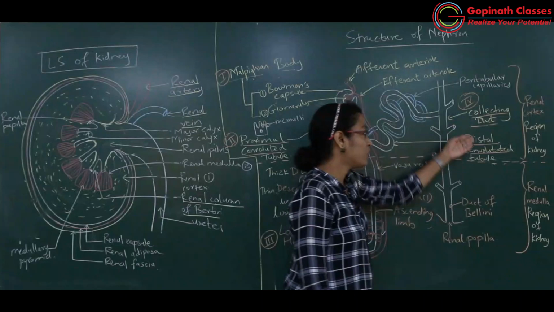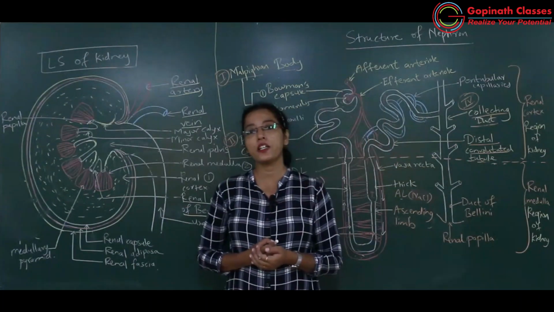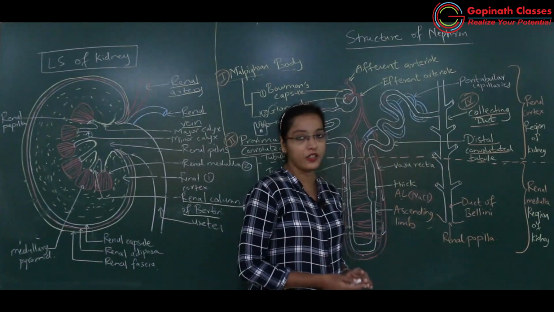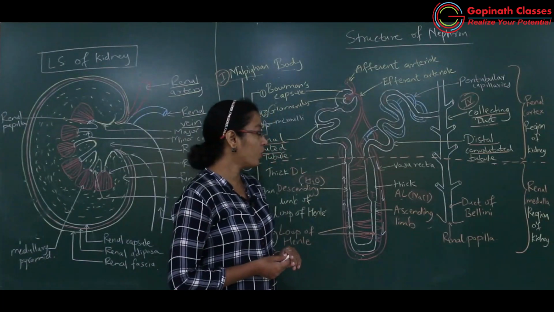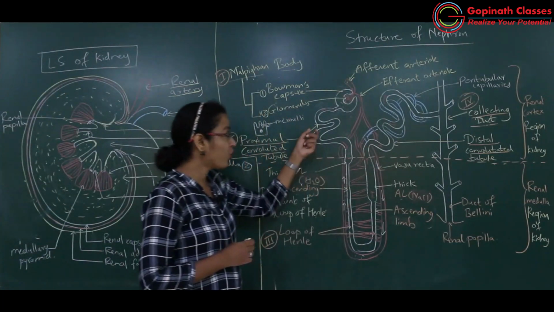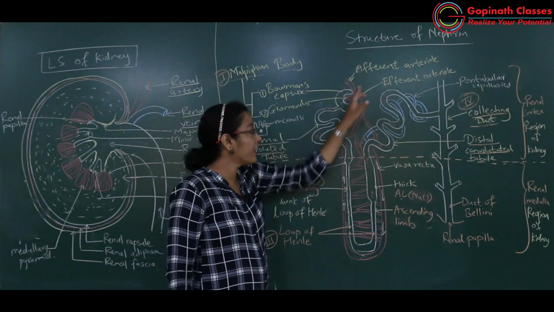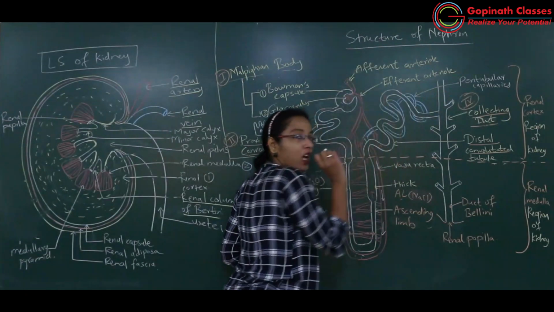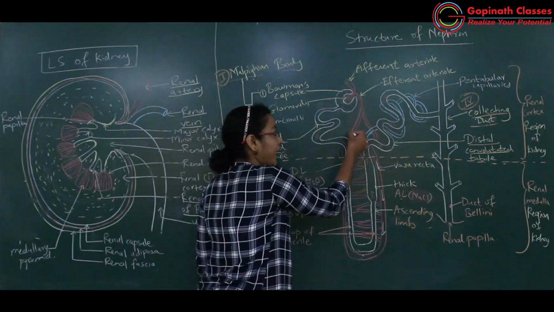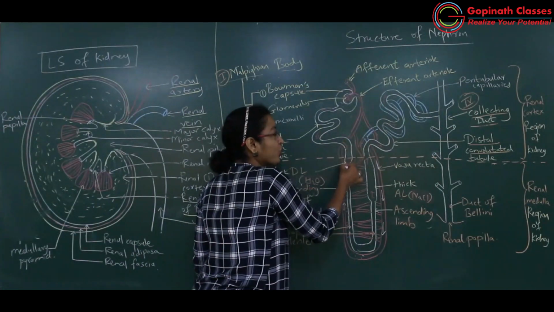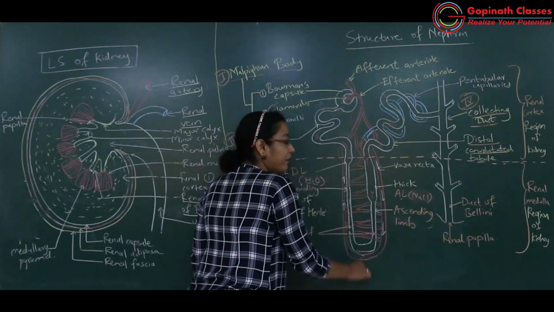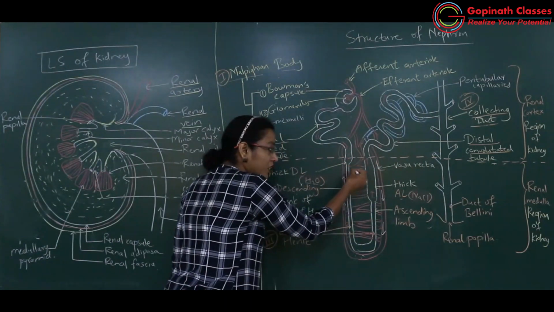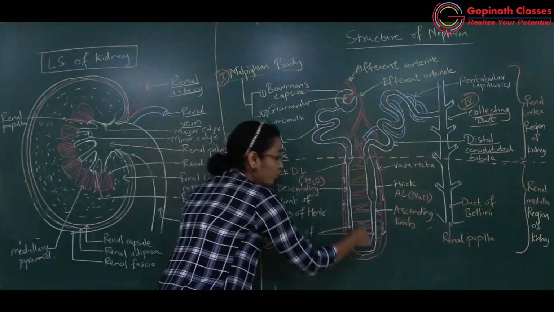Okay. Now coming to the collecting duct. The collecting duct will have squamous epithelial cells and a few cuboidal epithelial cells. Got it? Now, I have told you the efferent arteriole will divide and redivide into many blood capillaries, and it will form the peritubular capillaries. So look at the diagram. I have drawn this division of the efferent arteriole into many blood capillaries. A few blood capillaries will surround the loop of Henle in a U shape.